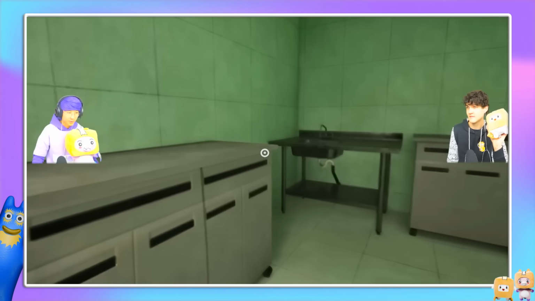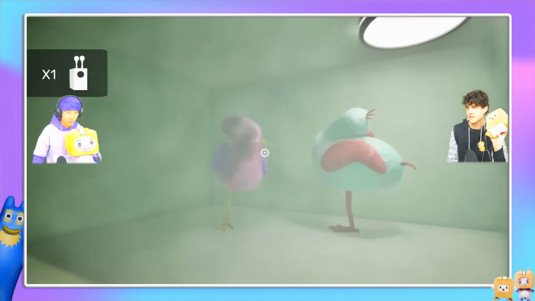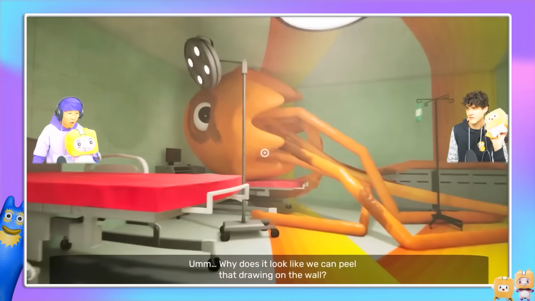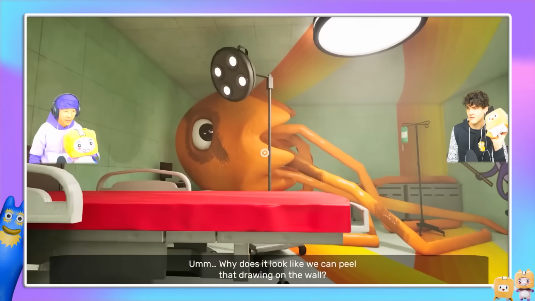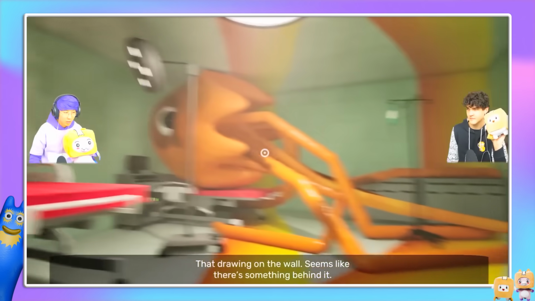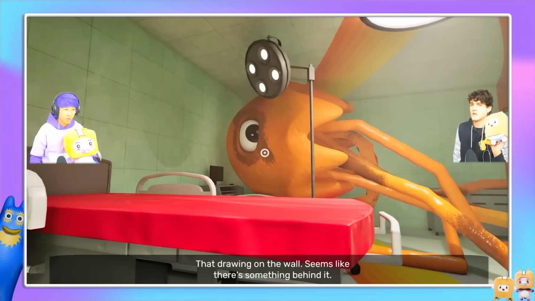Oh, there's the Opila birds. Nice. Got the drone back. What am I supposed to do with that? Why does it look like we can peel that drawing on the wall? That's what I said! What's that? That drawing on the wall. Seems like there's something behind me. There is. There definitely is.